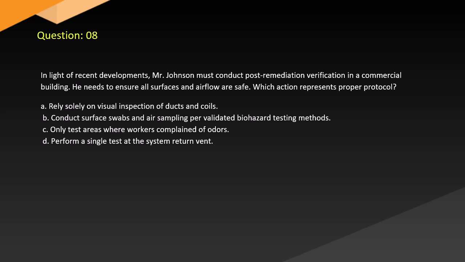Question 8. In light of recent developments, Mr. Johnson must conduct post-remediation verification in a commercial building. He needs to ensure all surfaces and airflow are safe. Which action represents proper protocol? A. Rely solely on visual inspection of ducts and coils. B. Conduct surface swabs and air sampling per validated biohazard testing methods. C. Only test areas where workers complained of odors. D. Perform a single test at the system return vent.